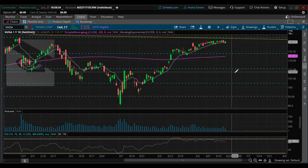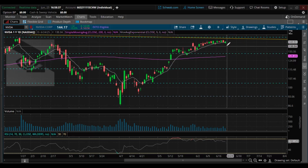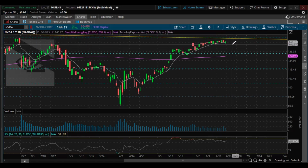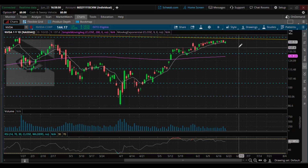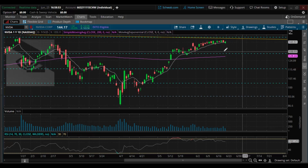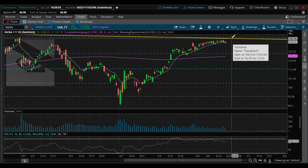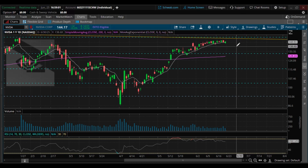Now that would be a nice big move in here for everybody to eat up, but I don't think we're going to go down that low. If anything, the 136s, 135s, that whole area should hold some weight for us and reset this RSI just enough for us to get another little pump in here either way. So we'll see what happens going forward overall on Nvidia. But again, this upper trend line on the daily is going to be right around that 148 mark. Your 9-day EMA is 143. You're looking at 135, 136 and the 131 areas. Those are the levels you're going to be watching in here as we start to trade.